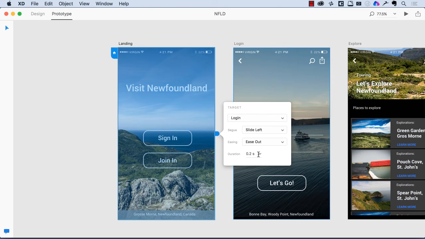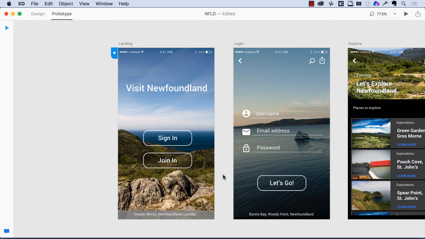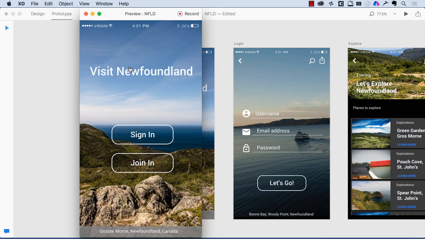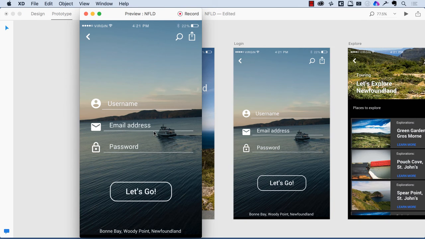Now, you get all kinds of timing here. And this is where it gets really interesting. What's the proper number? Well, the proper number is, as I said, however long you want it to be. But the problem is that sometimes it's a little too quick. For instance, let's choose 0.2 seconds. So we're looking at, you know, 1/5th of a second. So if I come up to preview mode here and sign in, you see it's fairly quick.